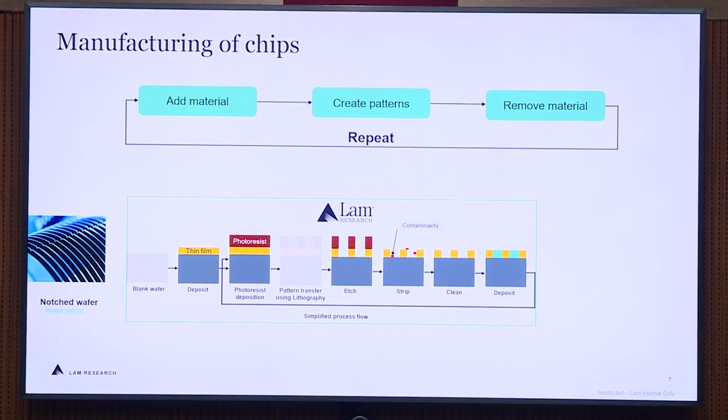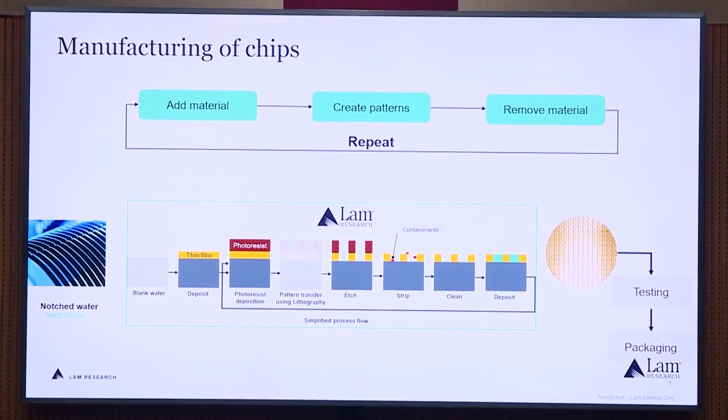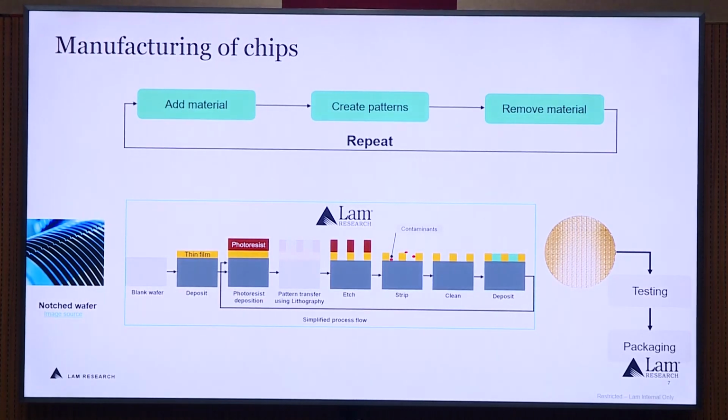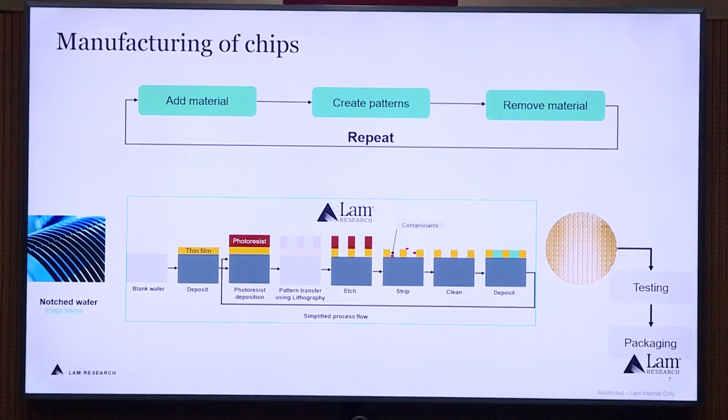Patterning and lithography are not done by us, and then it goes to the next step of etch, because after lithography we need to remove some of this material to make the pattern. Then we strip, and there is a lot of contamination, so we clean, and then again we deposit, and we keep repeating this process, building perpendicular to the wafer to create these layers. On a 300 millimeter wafer we create this pattern, and next we cut each of these patterns, and that makes one chip. Of course, we need to do a lot of testing, and packaging is another portfolio for Lam, where one of these chips gets connected to the motherboard.